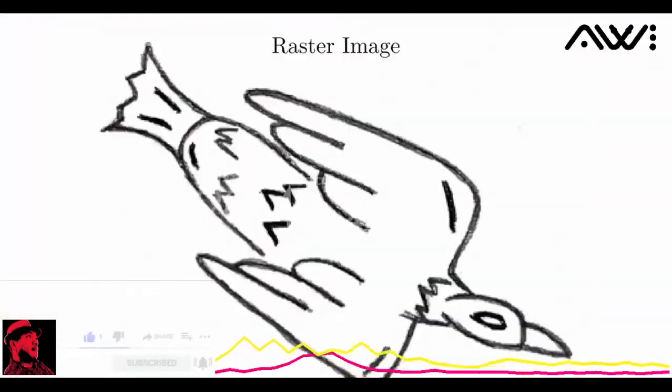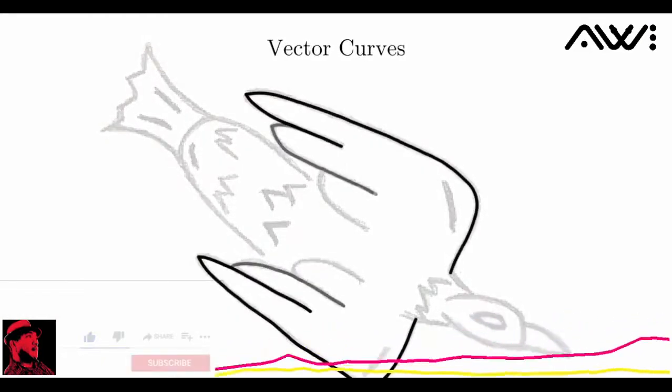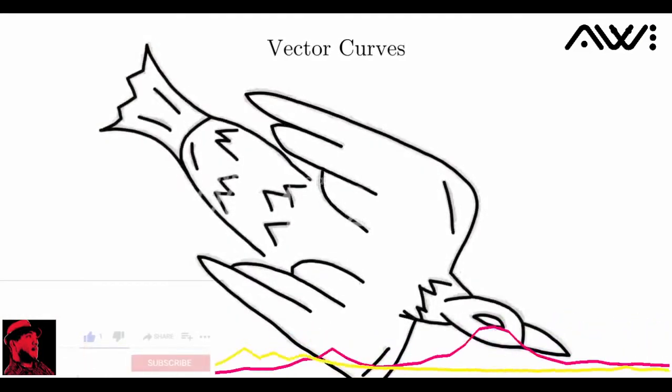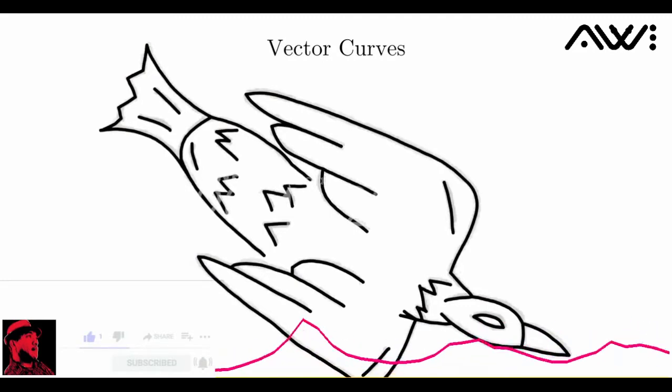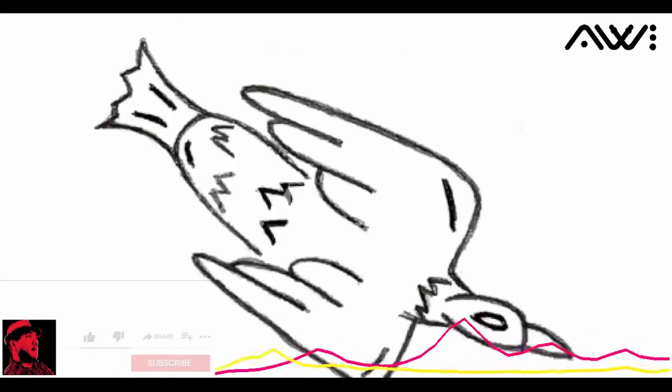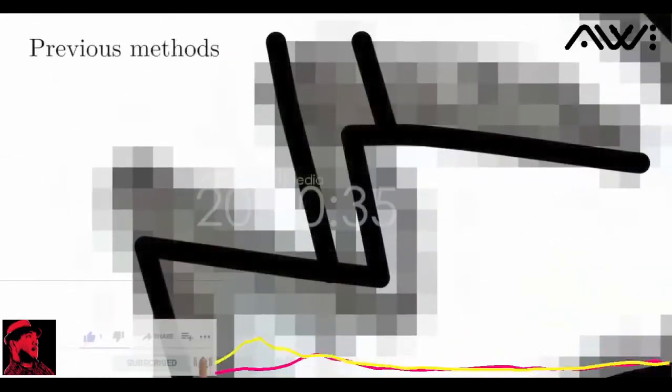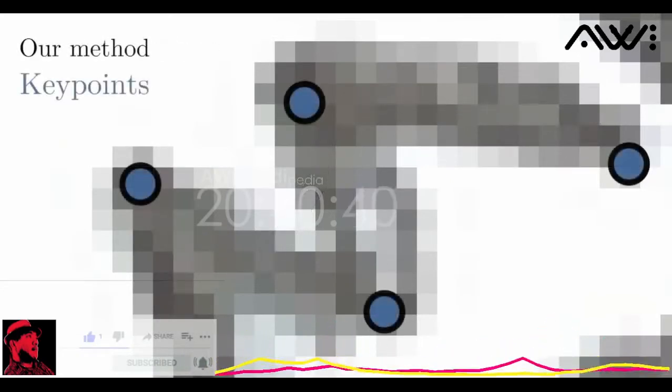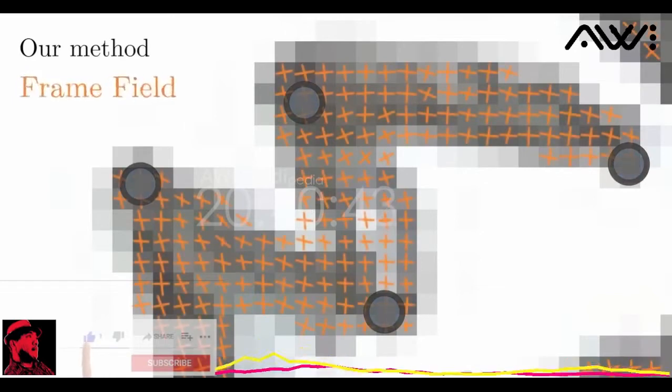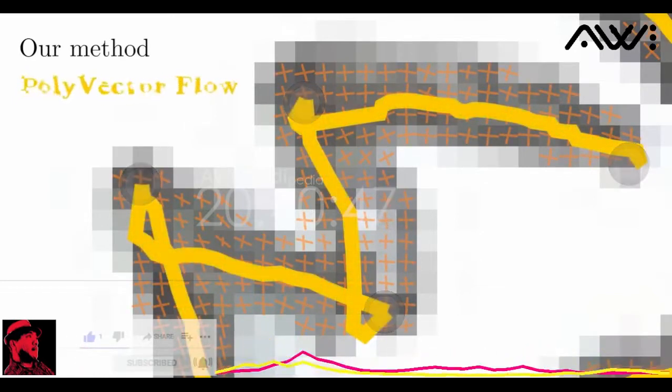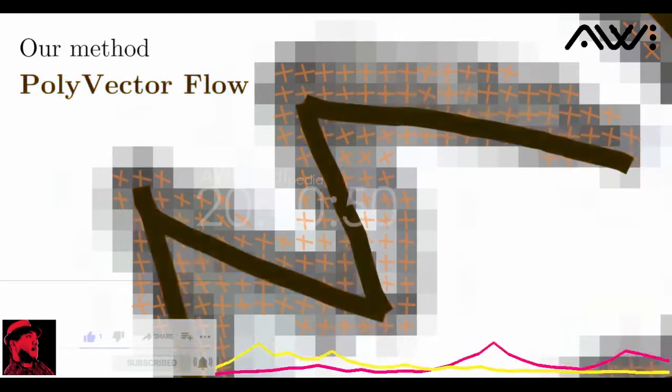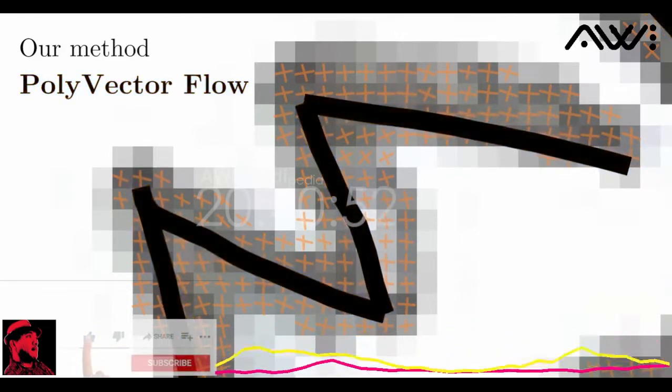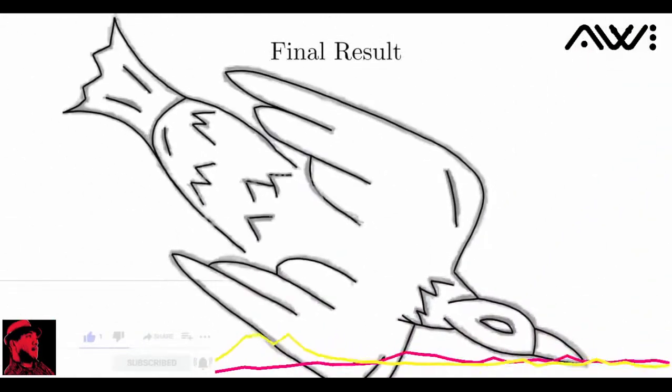Converting raster line drawings to vector curves, a process called vectorization, is used daily in animation and graphic design. Unfortunately, artists often have to trace the curves manually, since modern automatic tools may fail near endpoints and junctions. To fix it, we use deep learning to extract positions of these keypoints, compute little crosses showing curve directions, and connect keypoints with curves aligned to these crosses in a novel optimization that we call PolyVector flow. Come to our talk to learn more.